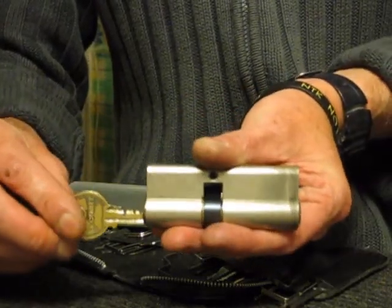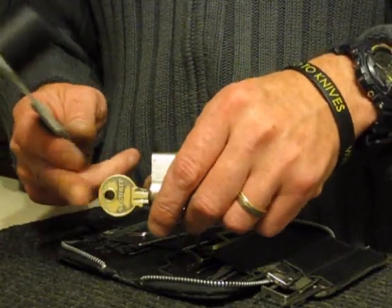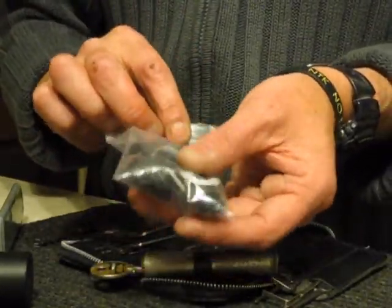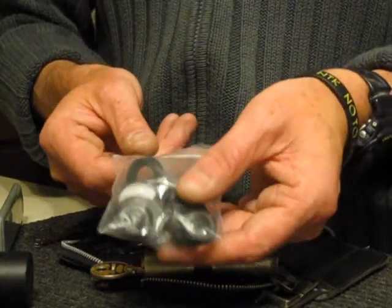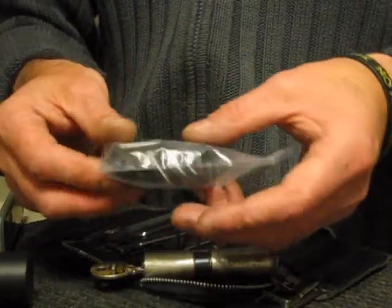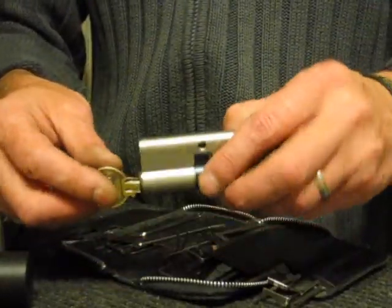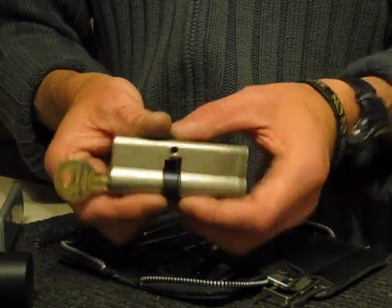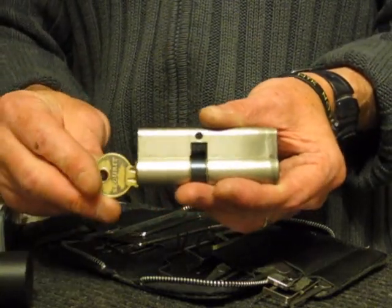So basically you pop the key, pull it out. The reason for this video is because this is a great way — I've not been used to using the grommets and spacers, being new to bumping. I sort of pick and manipulate locks for security reasons, and many of my videos are to open members of the public's eyes regarding some locks they may have. Bumping unfortunately in the UK and abroad is used in a lot of burglaries.